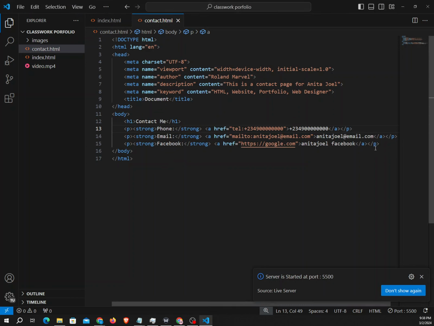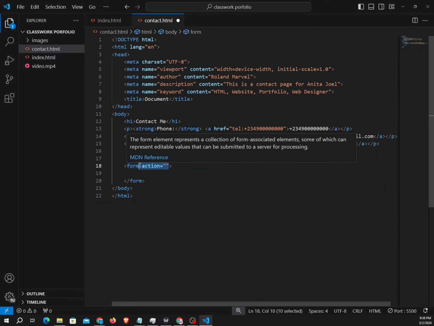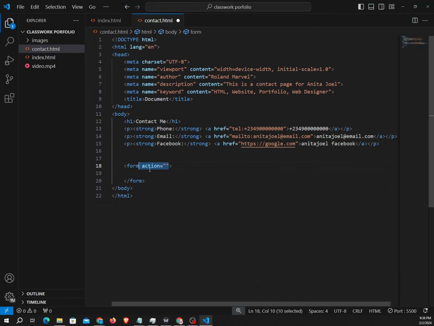All right. So how do you create a form in HTML? It's very simple. You just use the form element. Then the form element has two attributes, if not more. One of them is the action attribute.